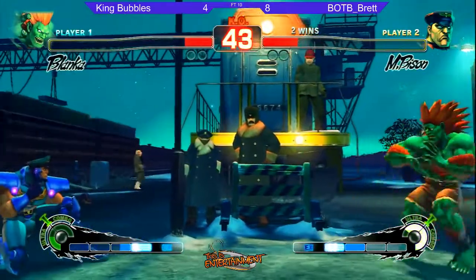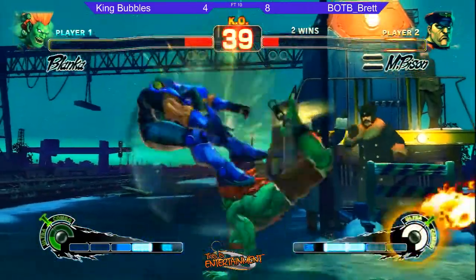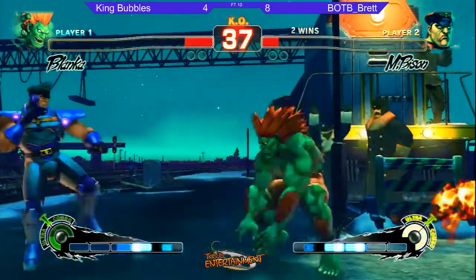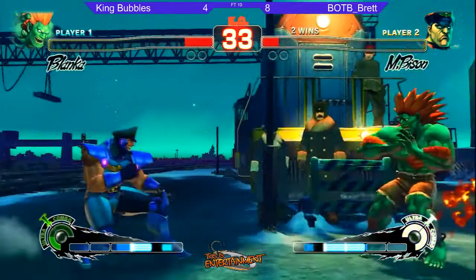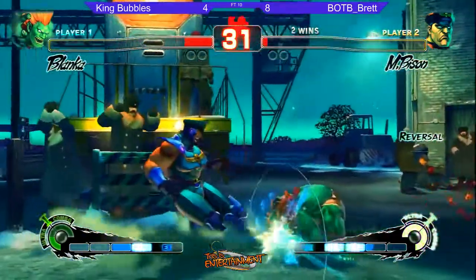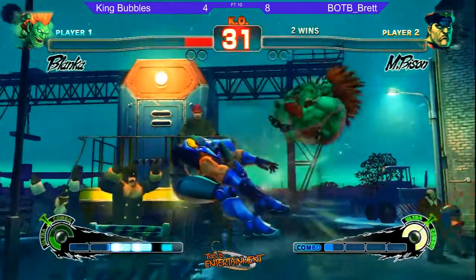You see King Bubbles has slowed down his pace now, and he's pacing. His famous hypnotized play worked for him. Where was it when he needed it? Why didn't he bring it in the earlier games? He's back at it again. And that is all it took to close out that round.